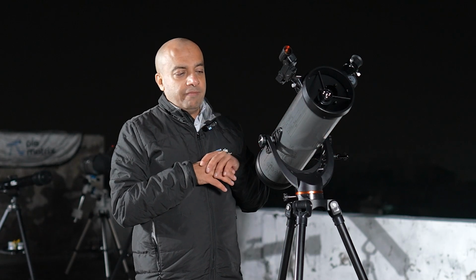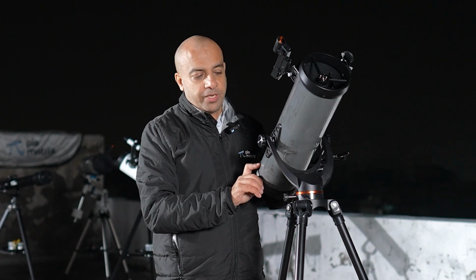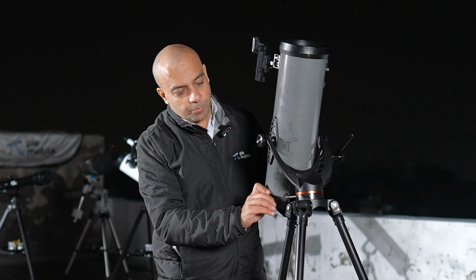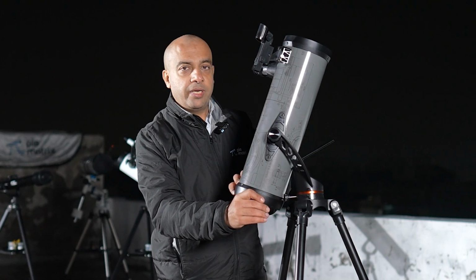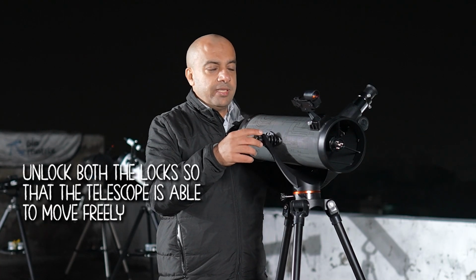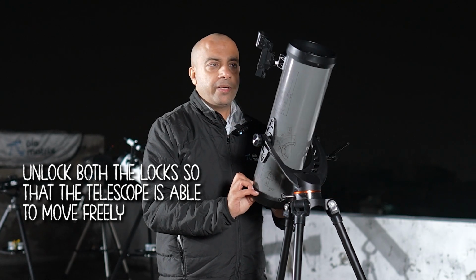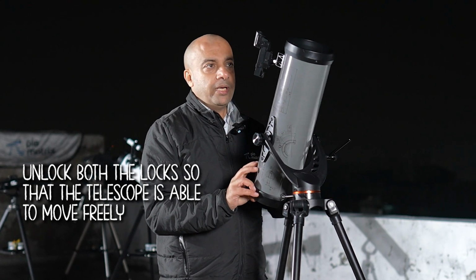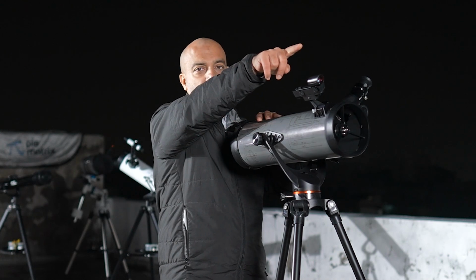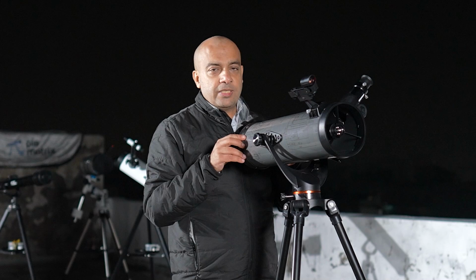Altair means, very simply what I mean to say is, this motion is called altitude motion. This telescope can look almost nearly vertical and horizontal. So in this axis, the telescope can be pointed nearly completely up and right to the horizon. That means the place where the earth and the sky appears to meet. This is one of the motions.